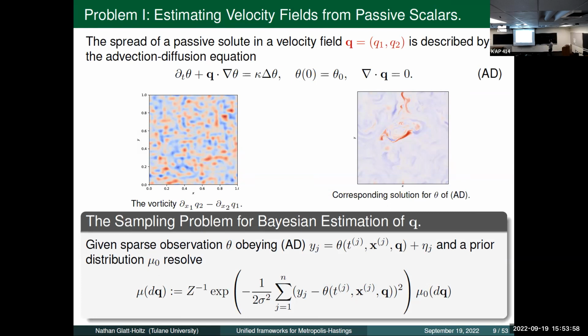This one we've probably thought about the most, which is I have a divergence-free vector field, which is unknown to me, but I observe a solute. So just think you're dropping dye in a glass of water, in a controlled way, and you'd like to say how much information you can get about the underlying flow field from some observation, say in space and time, or you can think of spectral observations, lots of different things. So here's what your target measure looks like. This is an infinite dimensional target measure. We'll often have a Gaussian prior here, which I'll speak about a little more as we go along.